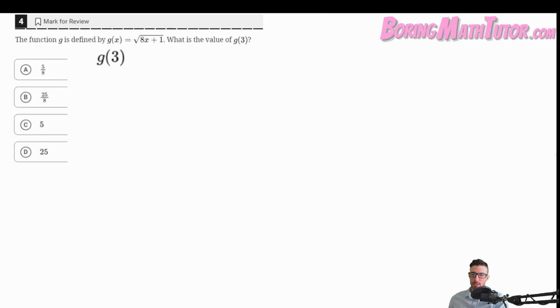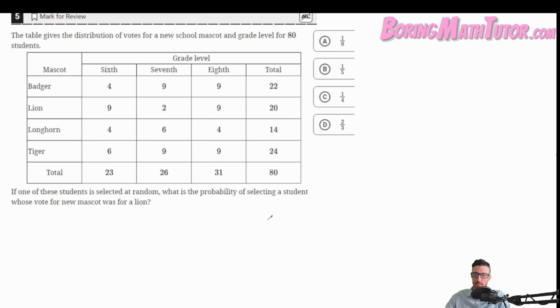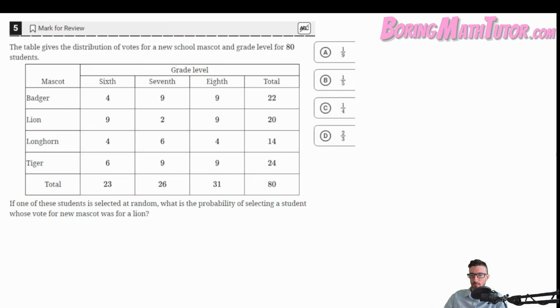And I know everybody's going to be screaming, oh, I know how to type this one into DESMOS. Why don't you show us how to type it into DESMOS? Because it's too easy. That's why. Because it's just 24 plus 1, which is 25. Square root of 25 is 5. We're moving on. I'm faster than the DESMOS in that problem. I want y'all to remember that this is only problem 5. That means you need to be able to get these ones done in seconds.